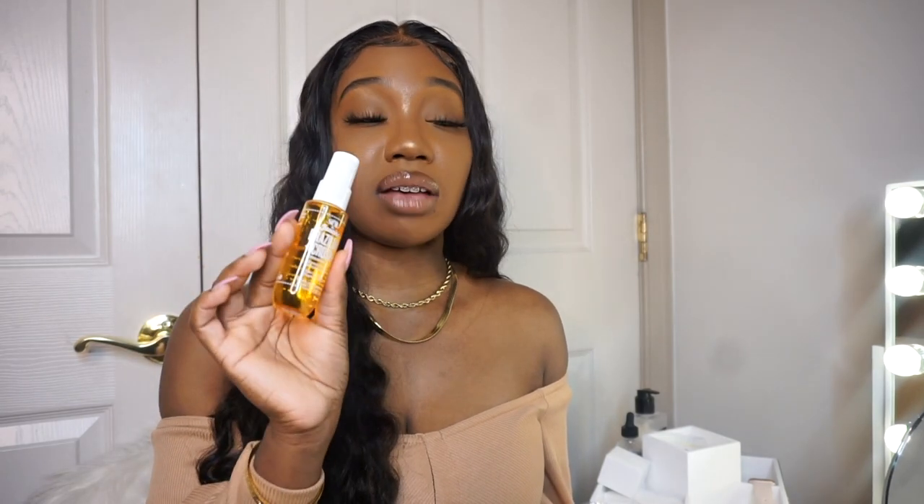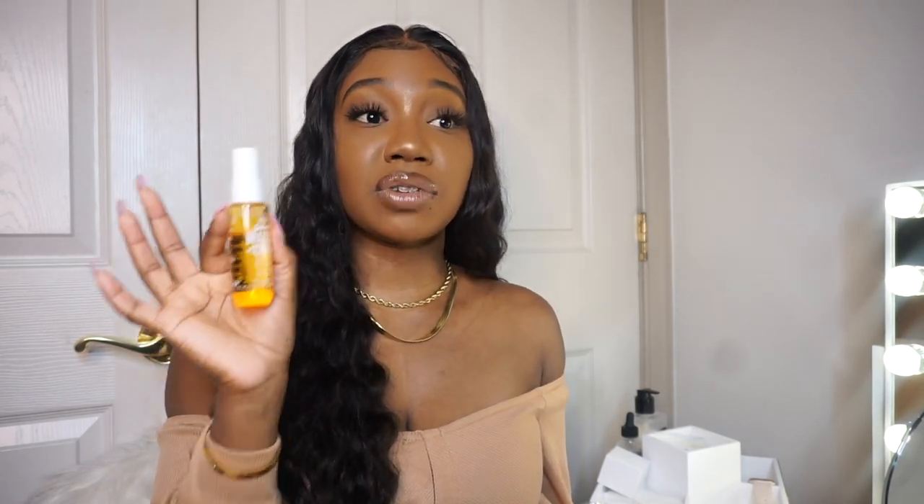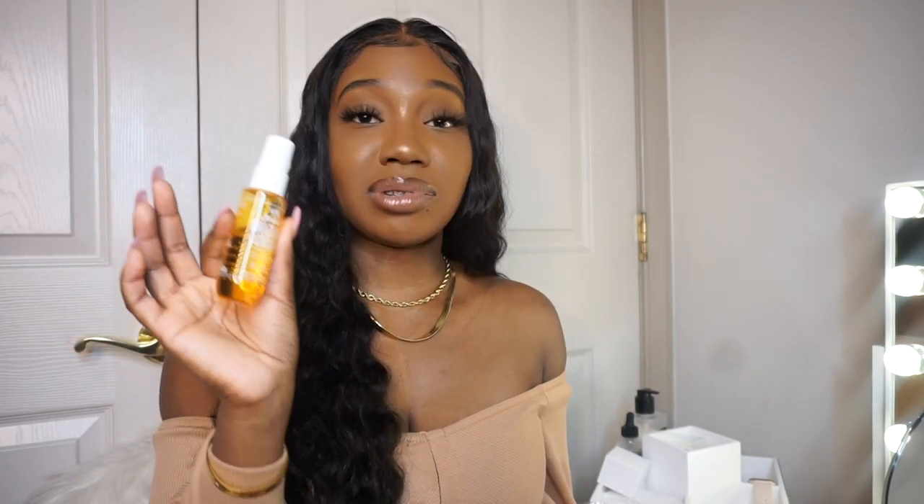I spray this almost every single day so it's almost half full already — I'm definitely going to Sephora to get the big version. The big one is only about $25. This is my everyday staple, my grab-and-go scent. I also layer other scents on top of it because who wants to smell like everybody else? We like to layer, we like to smell different, we like limited editions — that's just how we do it over here.